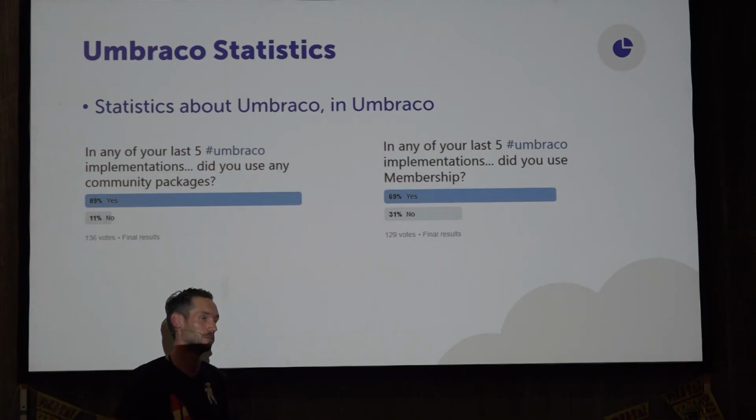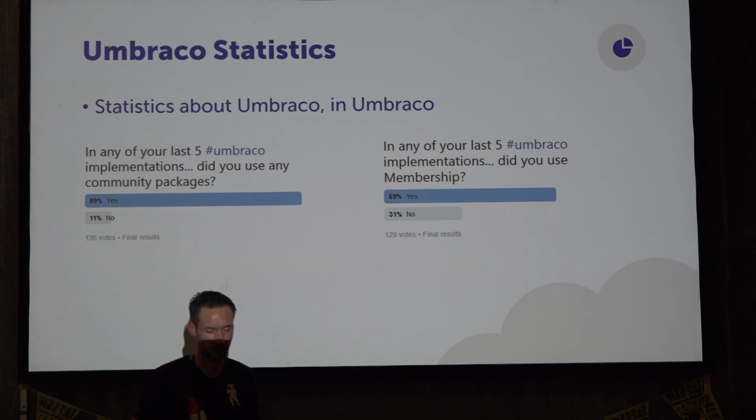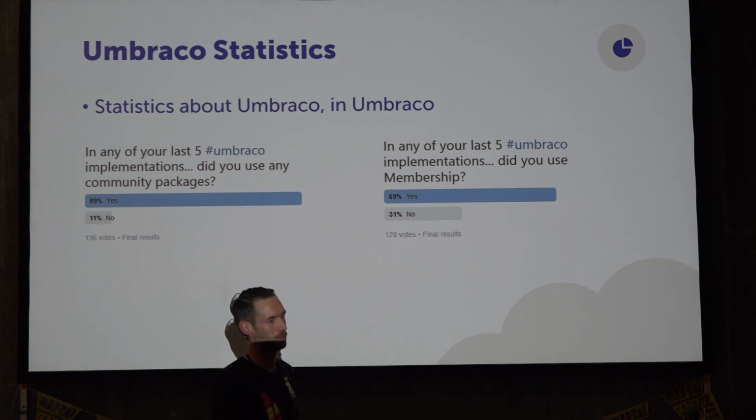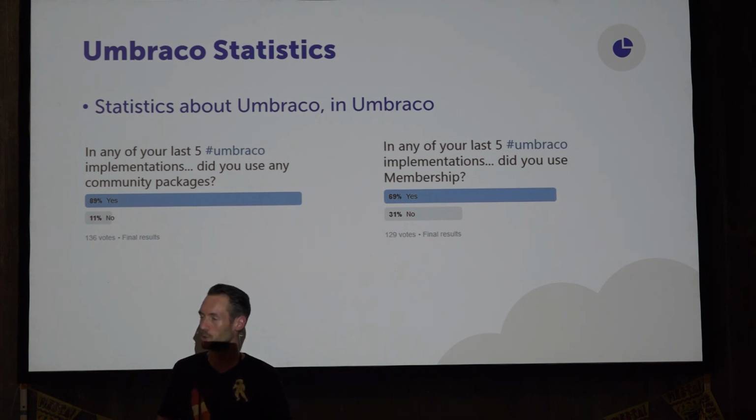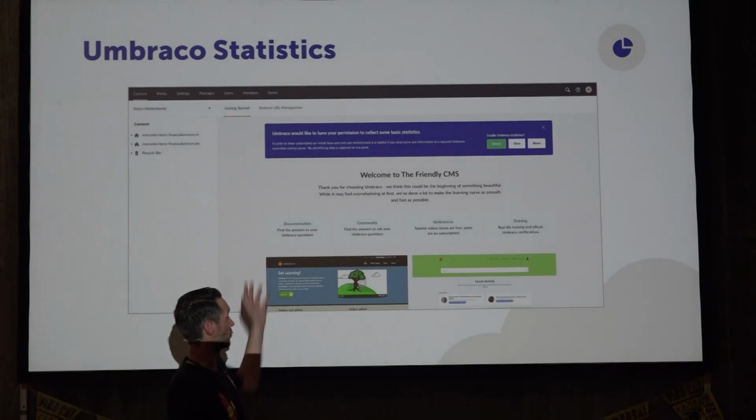Or maybe an Umbraco Statistics module or version. This is a tweet that I think was sent by Lee Kelleher about who's using what. Why don't we have something out of the box so it can be an inspiration for other people, for package makers and stuff like that, but also for HQ so they know which sections are being used or what kind of functionality is being used. It could look something like this.